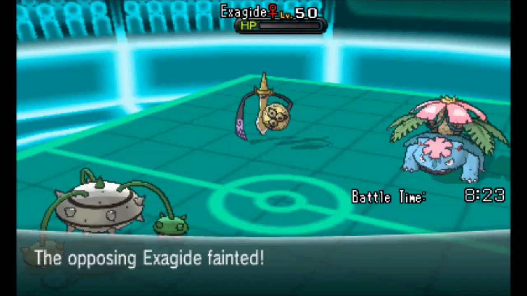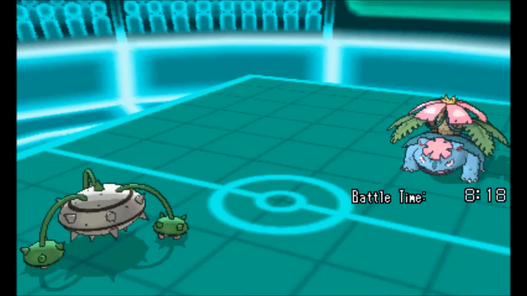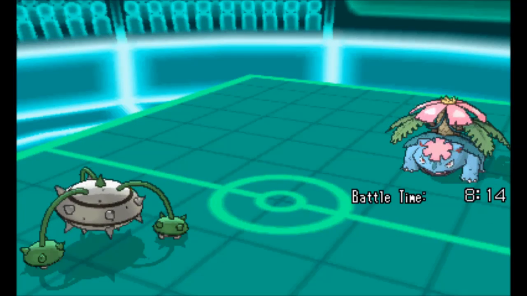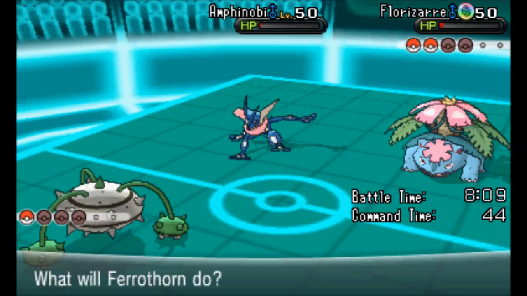But wow, what a +6 Aegislash. I have never seen that before. That's really, really, really cool. But I am fortunately going to be able to get rid of that with Leech Seed. The Protect play on Mawile turned out to be a really good one. And Greninja's going to come out here.